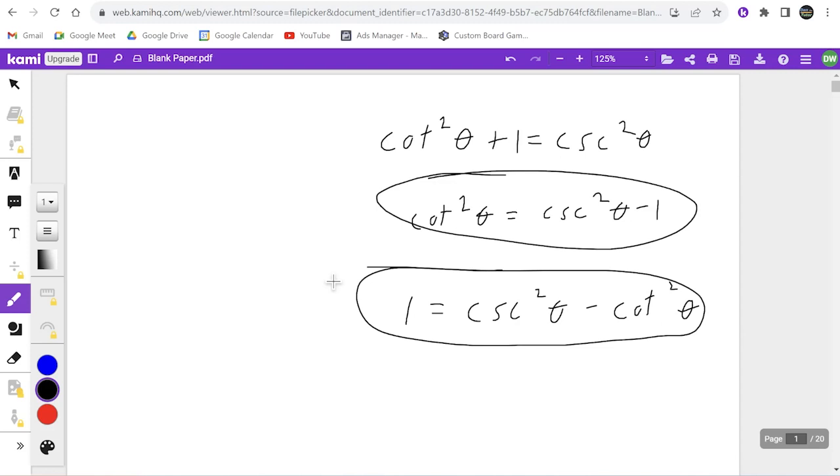And so the next time your mom, or your dad, or whoever, asks you how many pancakes you want, instead of saying you want 1 pancake, you can say, I want cosecant squared theta minus cotangent squared theta. And even though they'll have no idea what you're talking about, by law, they still have to give you 1 pancake, because that's 1. Or at least math law, not like real laws. Any questions on any of those? Okay, great.